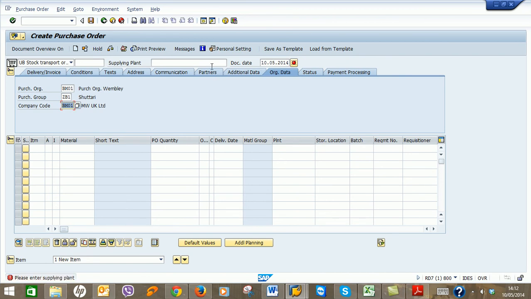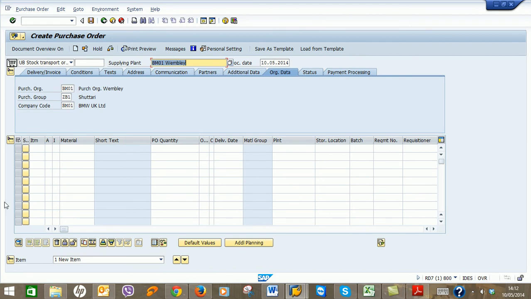Supplying plant will be BM01. Before I do this step, you know that there is no piece available in BM01. The stock is empty.